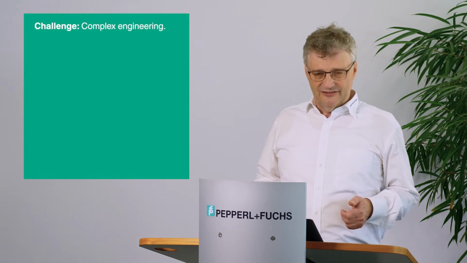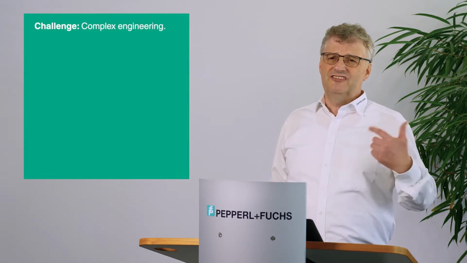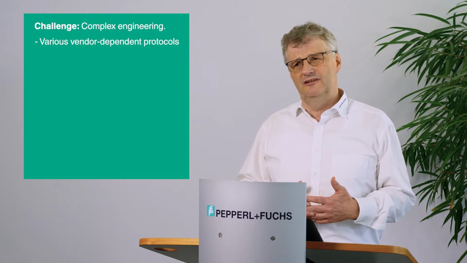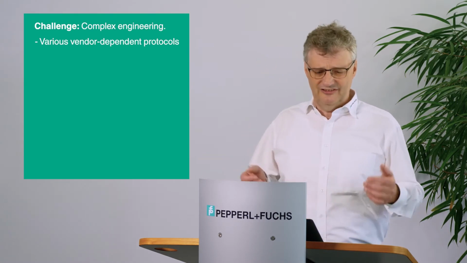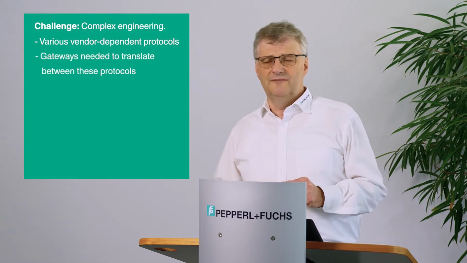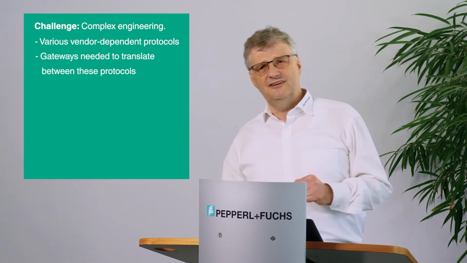Today we've got very reliable ways, like 4 to 20 milliamps or field buses, to communicate the process data and to use the process data. However, there are some challenges, especially if you want to use modern technology in the plant. Engineering is pretty complex. What we're seeing in process automation are many different protocols depending on the vendor, on the application, on the system that is used. This means that gateways are needed to transfer or translate between the different protocols.